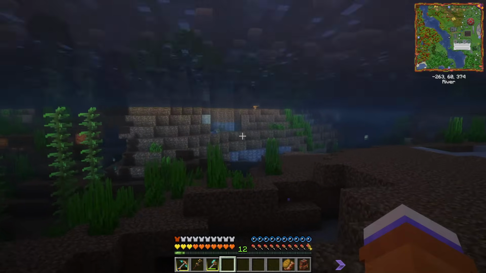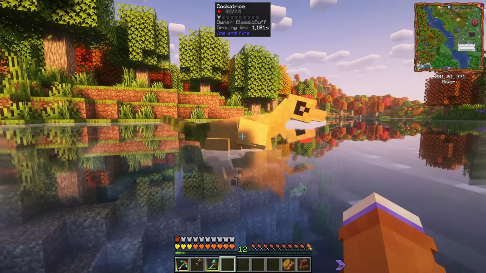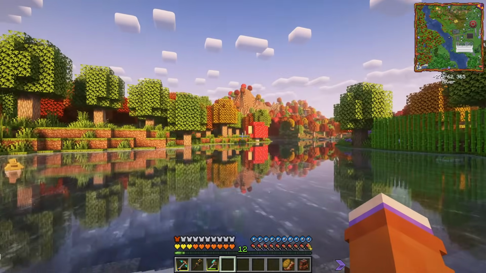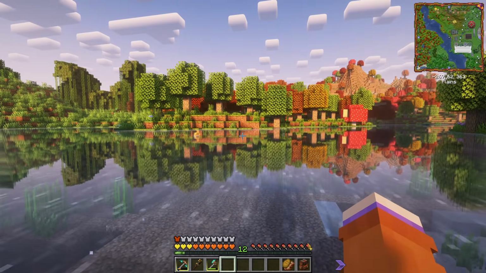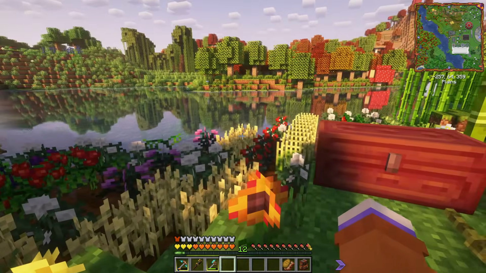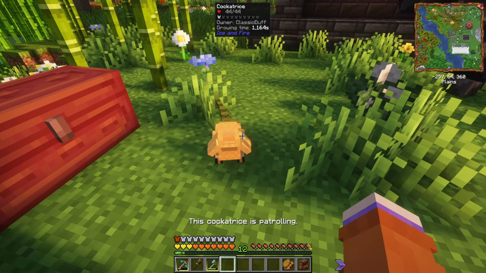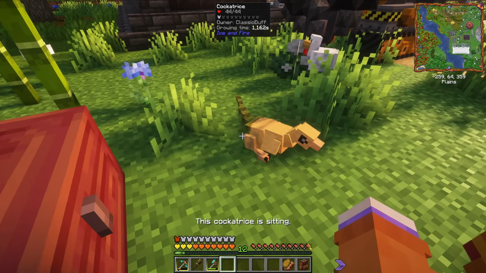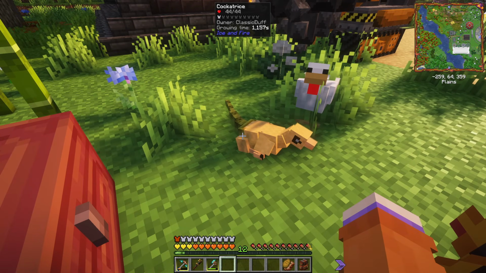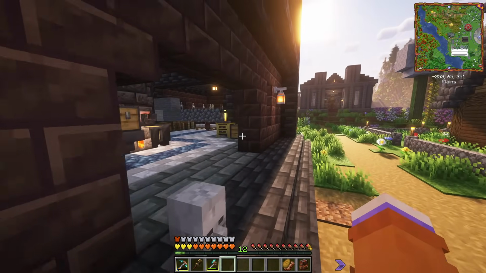I threw a rotten egg into the water and it actually made a cockatrice. I didn't actually mean to make you, buddy, but... Okay, so throwing rotten eggs. Oh yeah, you're there. You can just hang out there, mate. I'm not entirely sure what we do with you. You make noises. Okay, cool.